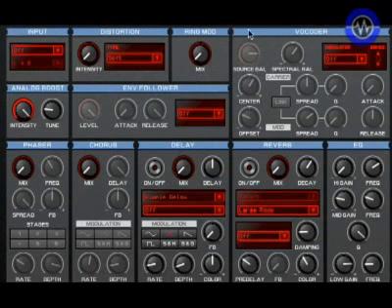And then you've got an effects section. Now remember, all these effects are per part, so you've got quite a lot to play with. You've got phaser, chorus, delay, reverb and EQ. There's also a vocoder in there, which is okay. It's not the greatest thing. Additional distortion, analog boost. There's a lot of stuff that you can do after you've created a great sound to kind of make it even more great, I suppose.